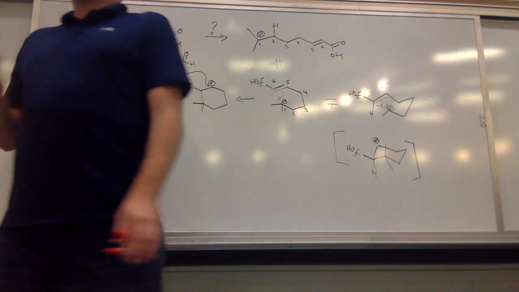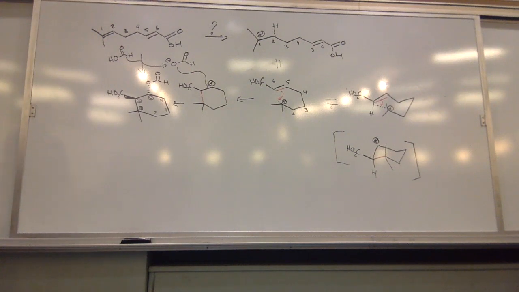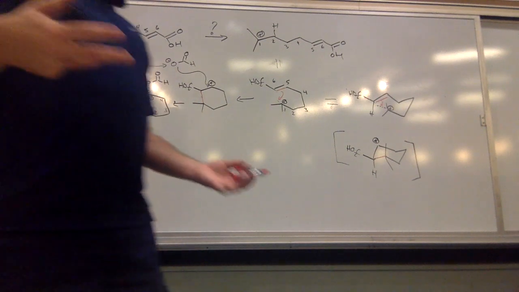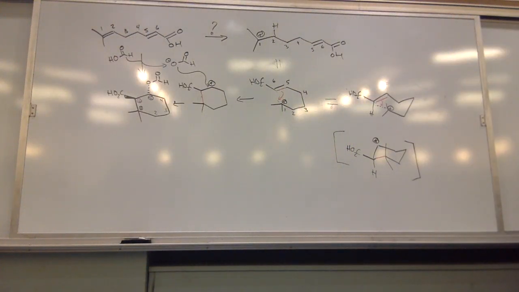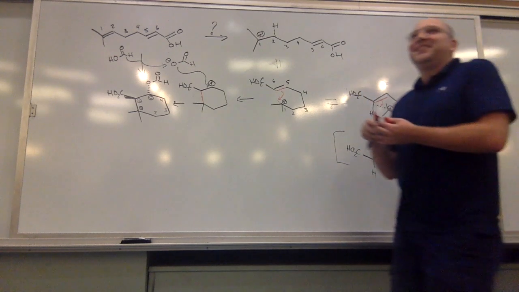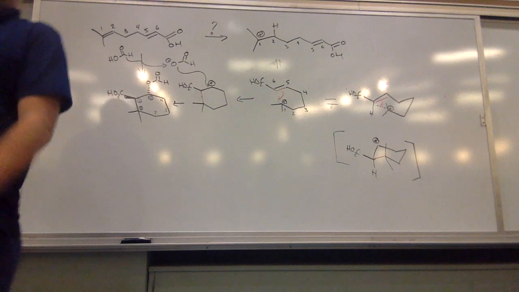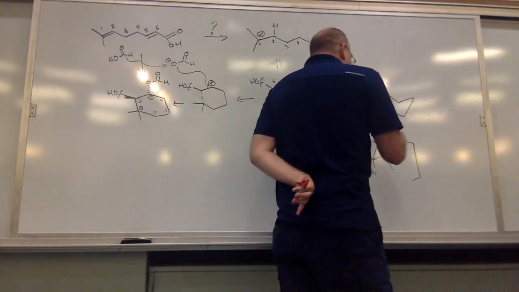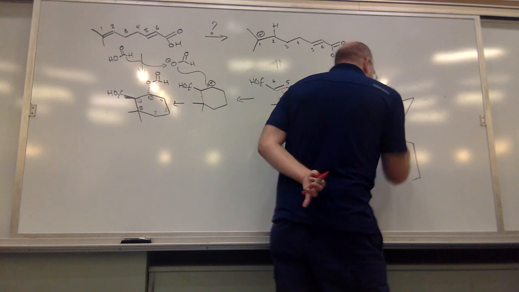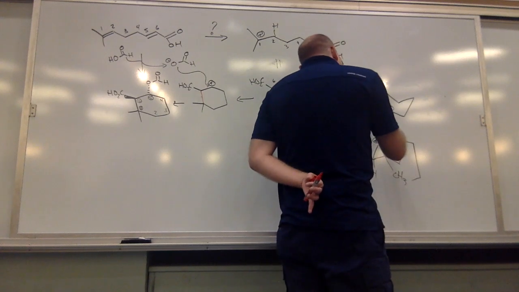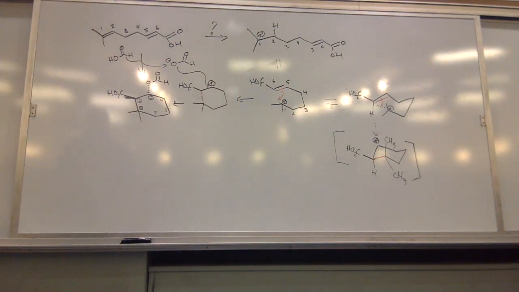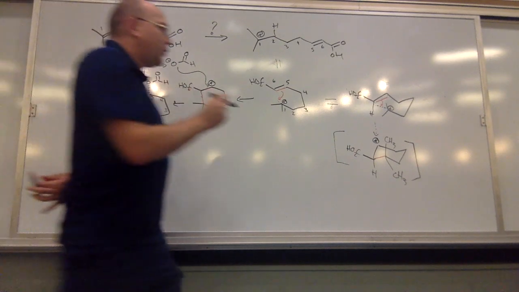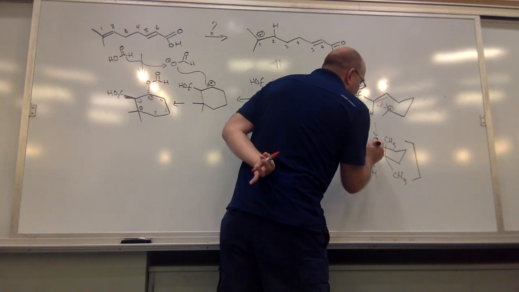Do you think the formate is going to come axial, or do you think the formate's going to come equatorial? Which approach might be more accessible? Why do you think so? I'm hearing both. This is maybe a little bit tough to wrap your head around, so let me draw those approaches. The axial would be here, coming from the top. The equatorial would be coming from the outside. So the equatorial would be coming more in that direction.